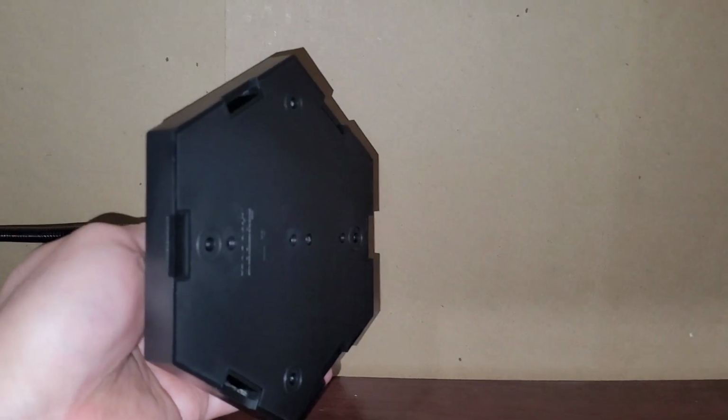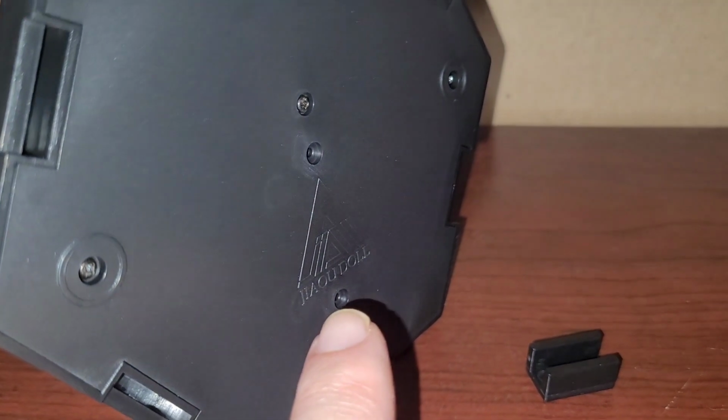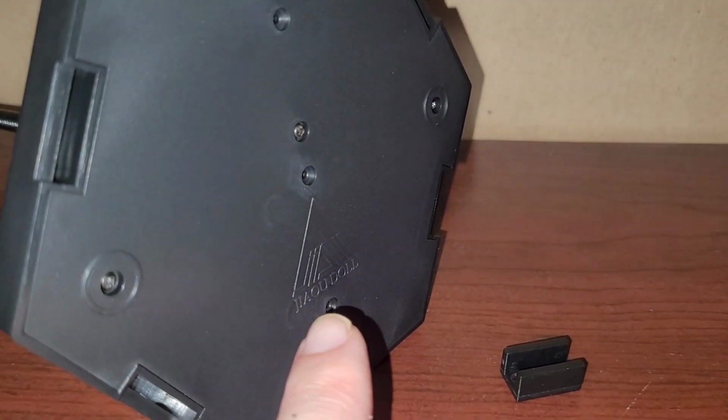Okay, so we also have these clips right here. If you guys are familiar with Gunpla and stuff like that, you can actually just connect these parts right there like that. Oh, this is actually manufactured by the Jiaou brand.